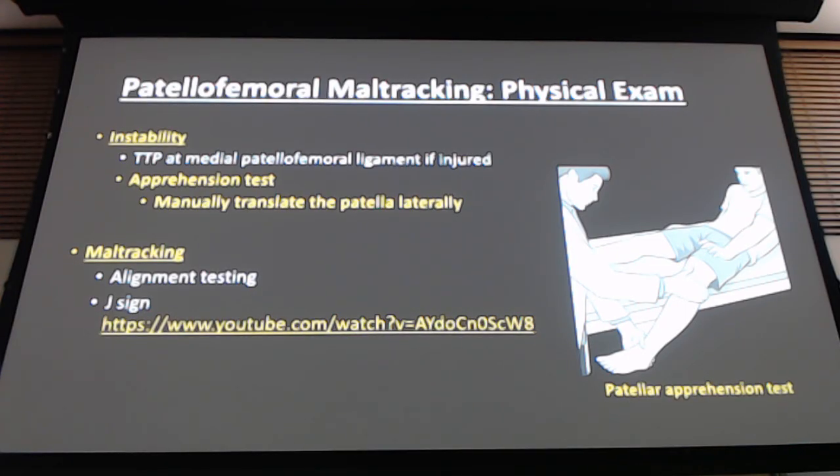Okay. The maltracking causes pain? Say again. The J sign. The J sign is that motion that you're seeing. They can have pain, correct. But what you're looking for is the J, right? And again, the video does better justice, but it's where it's going from medial to lateral as the patient is extending and flexing the knee. Make sense? So it makes a kind of J pattern. That part's not as important, because the test is called J sign, so you're just seeing evidence of patellar maltracking.